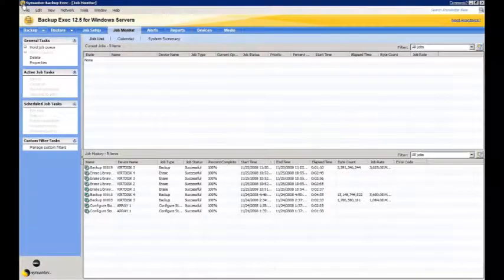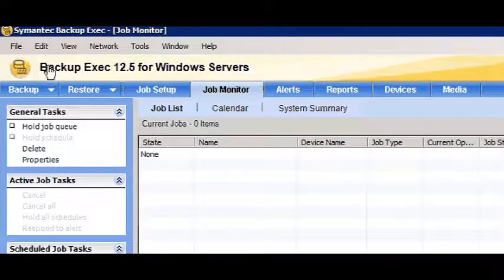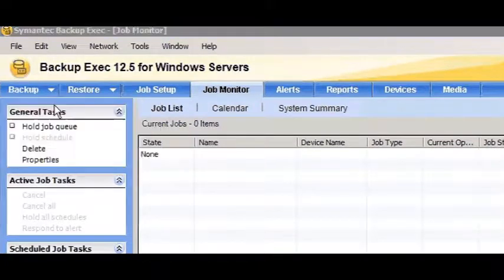For this demo, we're going to do a backup of Microsoft Exchange using Backup Exec and the Backup Exec interface. So as you can see from the screen in front of you, there's 7 or 8 tabs at the top that serve as the home page or the resting place for all of your backup operations. So for this backup, we're going to click the Backup tab, and a new backup properties will pop up.